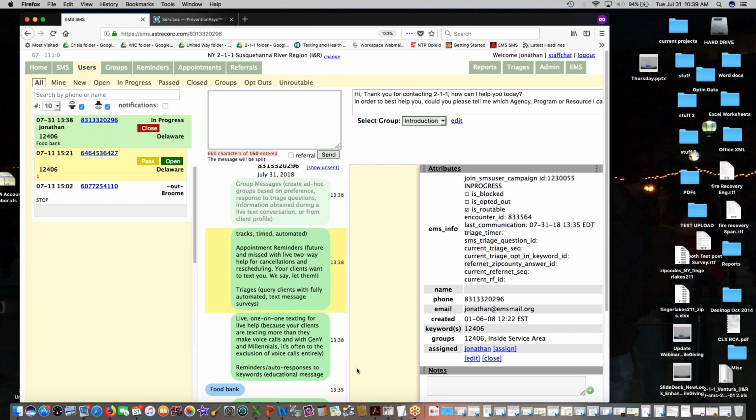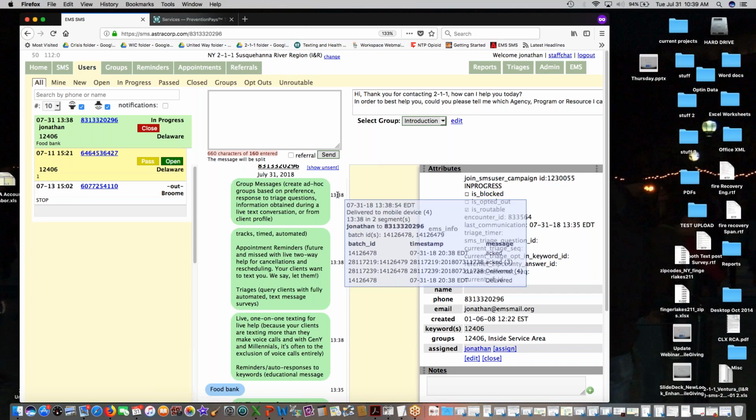There's a little bit of latency between when the client actually receives the text and when it updates in the UI, just because we're getting notice from the carrier letting us know that that message was delivered. So there's a slight delay, of course, between the actual text being received by the phone and the carrier notifying us of when it's delivered. And what's nice about that, guys, is being able to know delivered messages and when they were delivered exactly is really important and a critical part of the service.